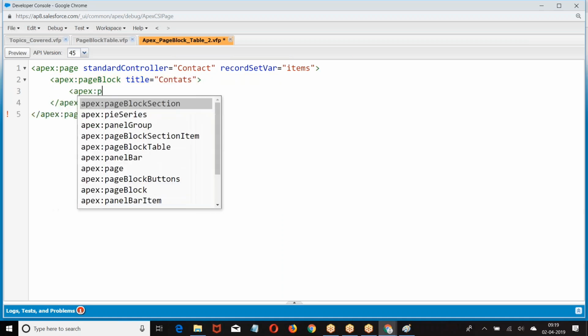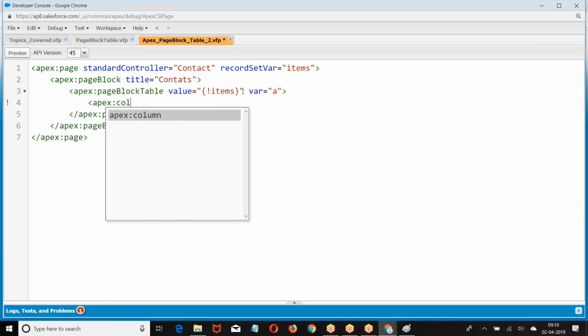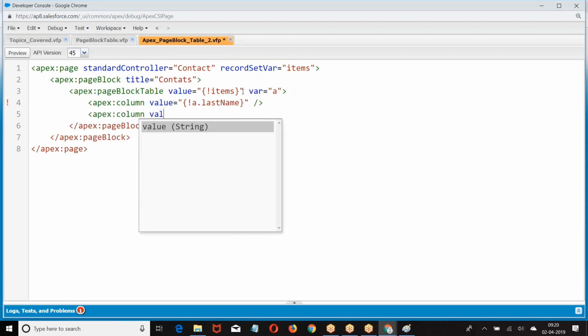Now we are going with apex:pageBlockTable, value. We refer with value equal to items, var equal to a. Then we give apex:column value equal to a.LastName. Here a is one row, one record, and in that record, the last name.